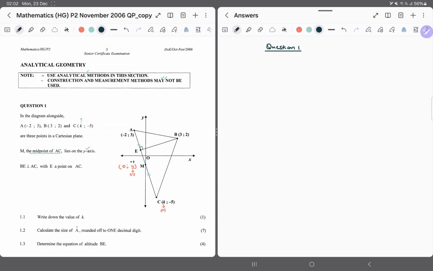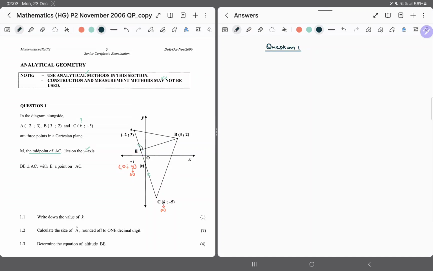Essentially, we can even get the angle of inclination from the gradient. That's about what we can do. We can even work out the x-intercept if needs be. And then using the gradient of AM and the gradient of EB, since these are perpendicular, we can find the gradient of this line and its equation. From the equation we can work out its y-intercept, and that's about what we can do. So it looks like what we have been given, we can work with it.